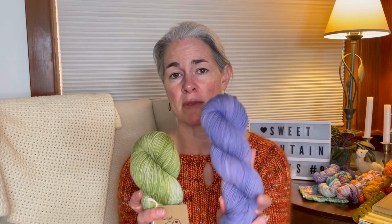And I find that this is a workhorse of a yarn. It is incredibly durable as a sock yarn because it has 80% superwash merino, 20% nylon, but it's also 4-ply. And that 4-ply creates a really nice round yarn that has a lot of durability. The additional plies give it a strength and durability that you're not going to find in the 2-ply. Not to say that a 2-ply is not going to handle being made into socks or otherwise, it's just more likely to pill, and more likely to possibly start falling apart, because those 2 plies just don't wrap around each other the same way that the 4-ply does.